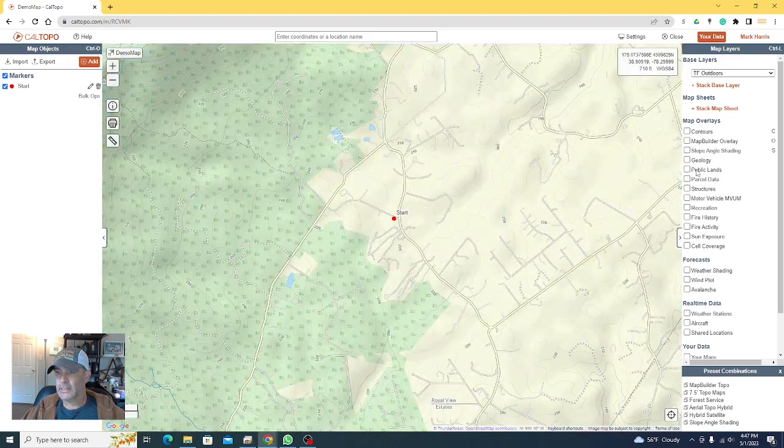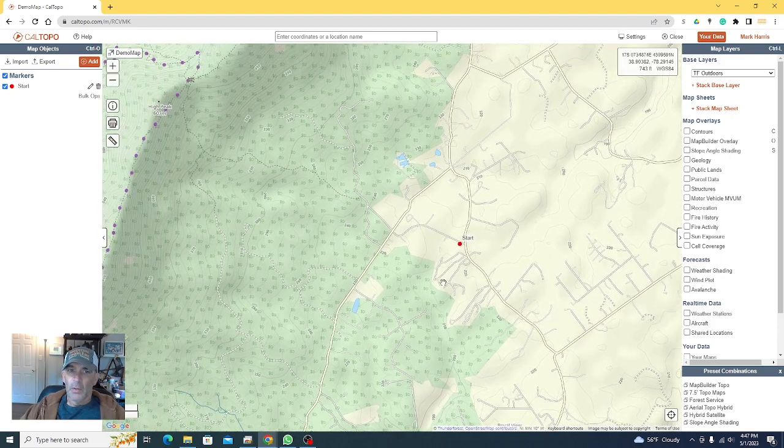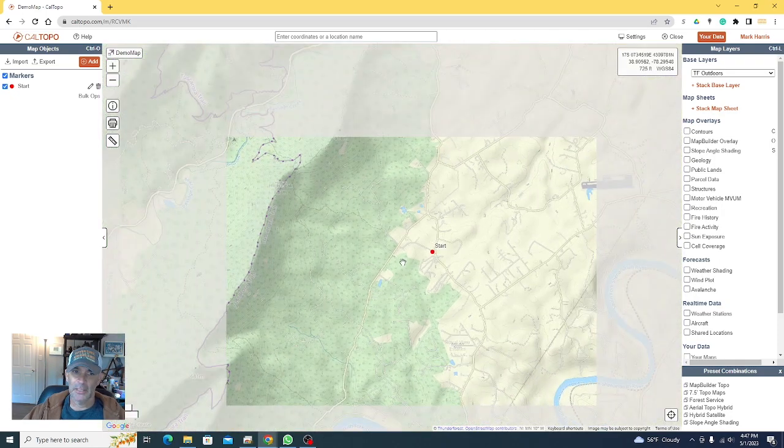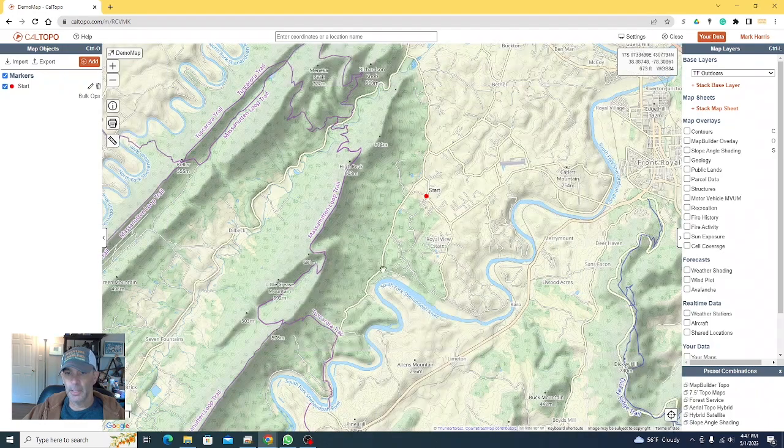So these types of layers that we have in here have a lot of data that we can start assessing. When I'm starting to design a course and looking at data, I won't talk about course design because that's another subject, but I'm going to come up with a plan of what I want to do.